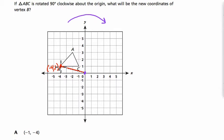If you look at our choices down here, the only one that really satisfies what we need is this point right here, the point 1, 4. And if I draw it, you might be able to see, look at that. We've got this new point up here. The angle between these two lines is now 90 degrees. That's where the 90 degrees shows up. And instead of back 4 and up 1, I've gone up 4 and over 1.